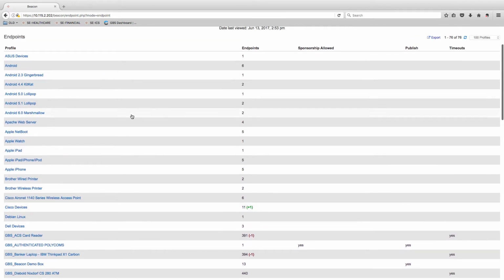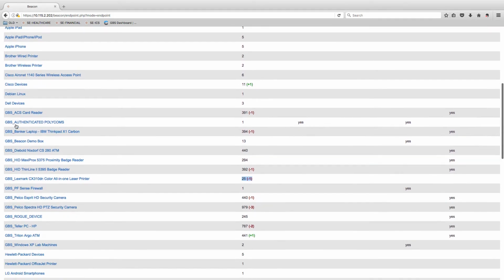Just to recap on the profiles here, all of these are factory-built profiles that come shipped with the Beacon solution out of the box. We've got hundreds of pre-built profiles that have been developed over the last 13 years of us profiling devices in the different verticals such as healthcare, financial, and industrial control space, as well as many other traditional and non-traditional or IoT type devices.